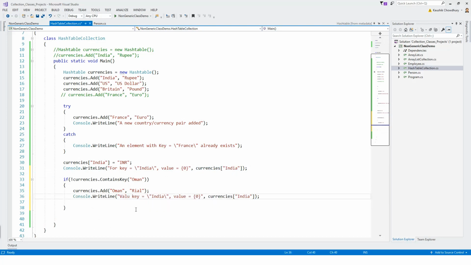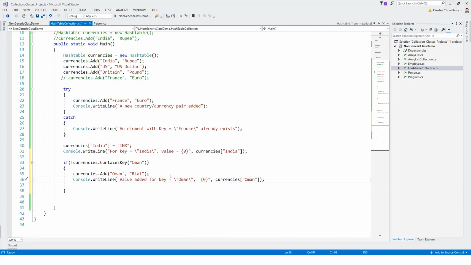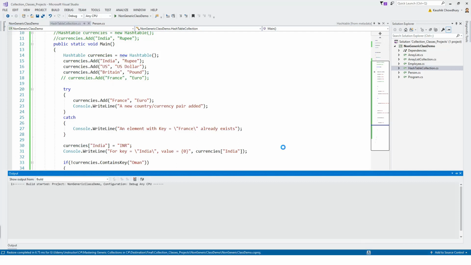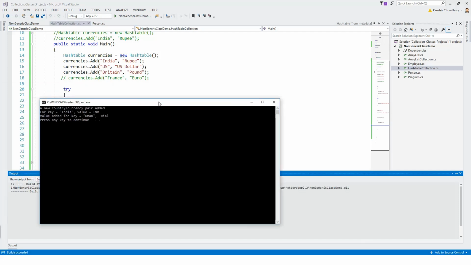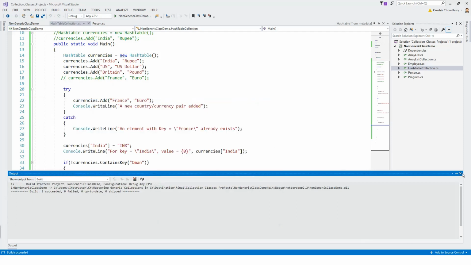Let's rewrite the sentence as value added for key equals, instead of India it will be Oman, and value will be currencies of Oman. Let's build this application and run it. So value added for key equals Oman, Riyal. Okay, that's the key value pair.